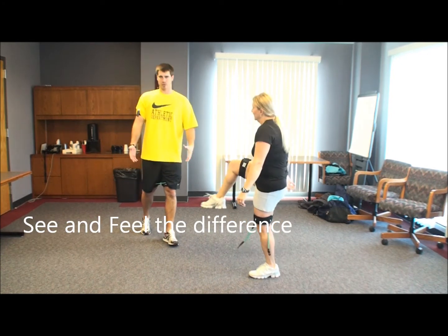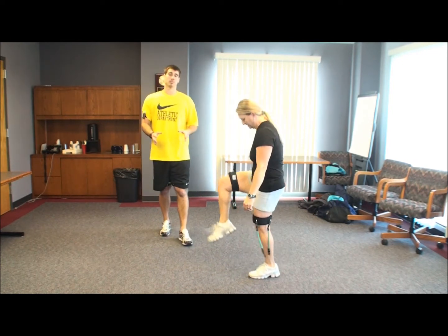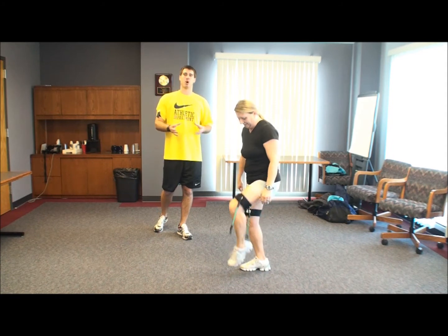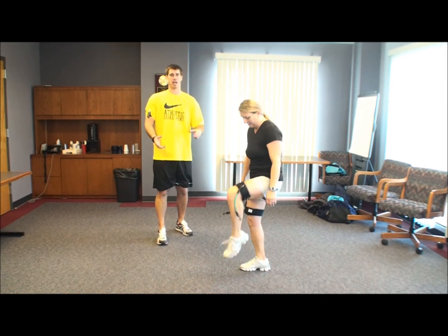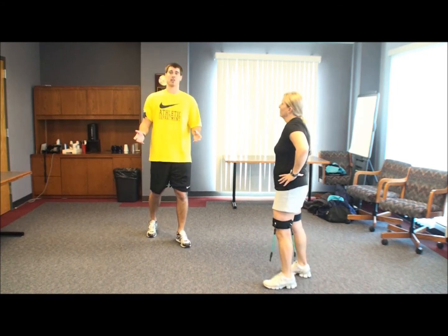What these bands can do for you basically is when you do exercises, whether you're warming up or doing a cardio workout, it pretty much makes your legs feel like they're feathers. I have a big baseball background and weighted balls were a big thing we always did when we trained. When you throw a weighted ball and then put a regular baseball in your hand, the ball feels light — same concept here. You add resistance to your legs, you take the bands off, and your legs feel like feathers.